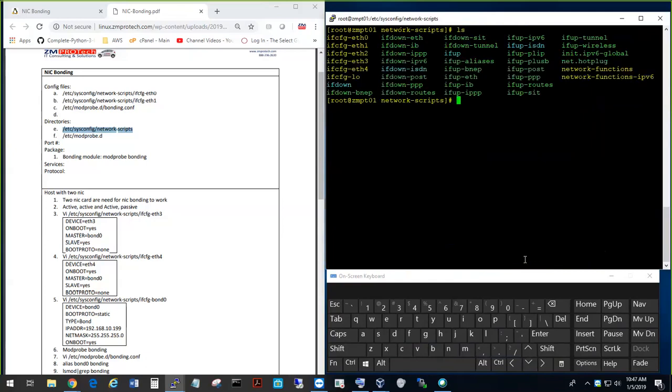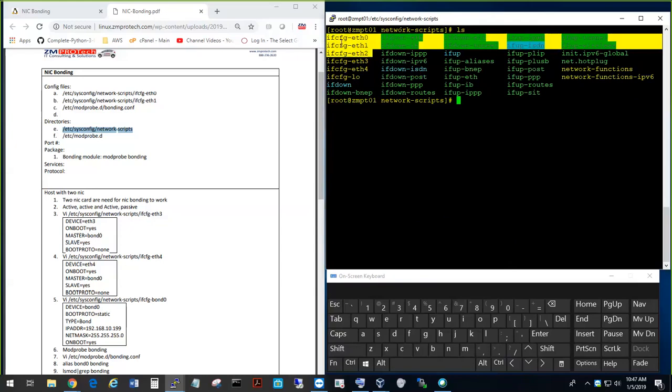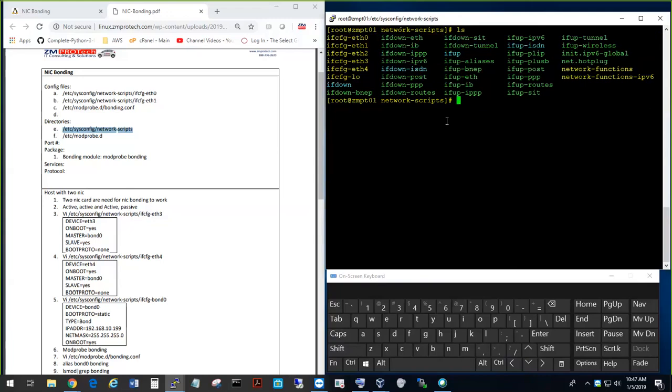Let's do ls. Luckily, we do have this file, eth3 and eth4, is also being used. But eth0, 1, 2, and 3 is there, but it's not being used because it's been used up somehow by something else. It might have happened, and then it's not using it now. The reason it's changing its number is because it's using the MAC address. Anybody know what MAC address is?